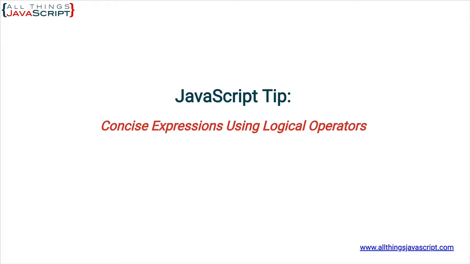Understanding truthy and falsey and realizing that the logical and the logical or operators evaluate from left to right provides the ability to write concise expressions. I want to take a look at a couple of examples, one using or and the other using and. I think this can not only teach you some concise expressions, but it helps us understand the way the logical and the logical or operator work and the nature of truthy and falsey in JavaScript. So let me jump to Sublime and we'll get started.